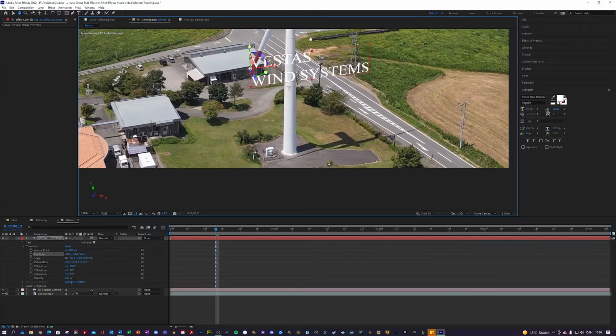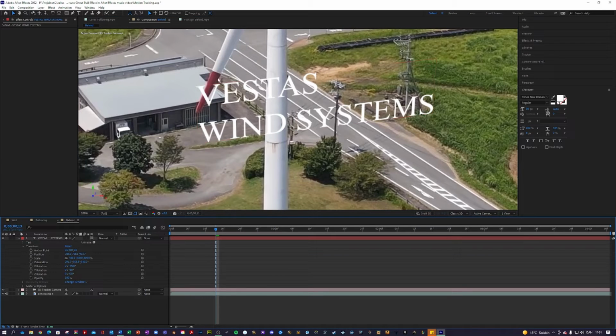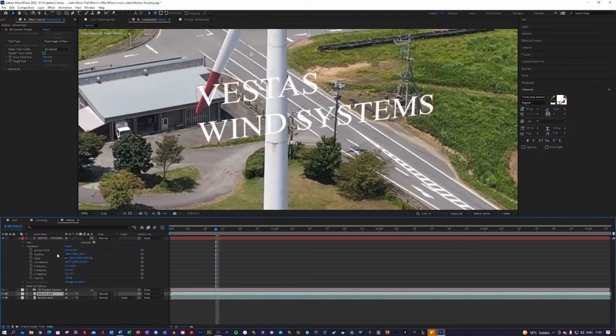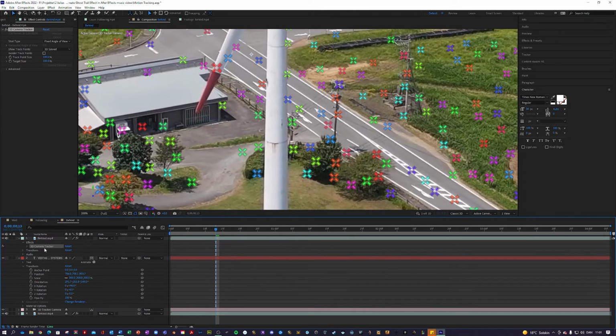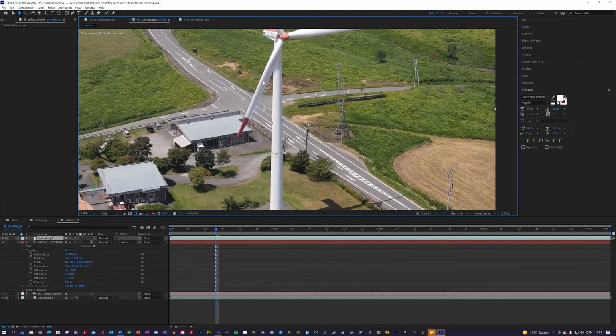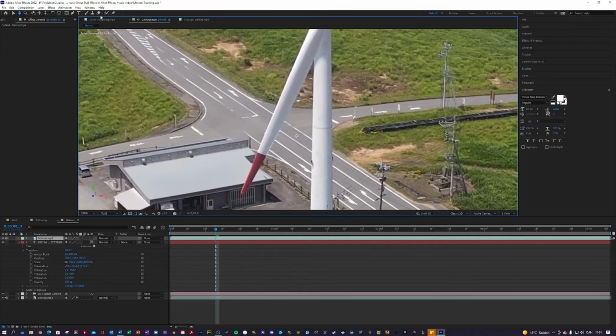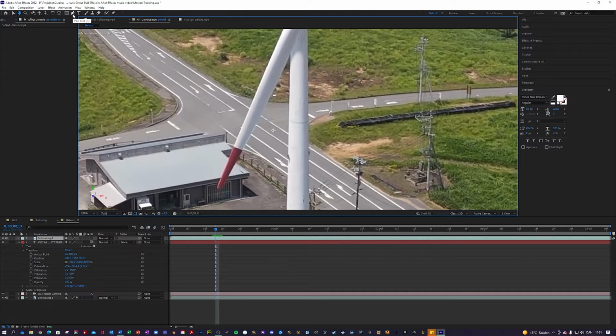So we have two things that we can put it behind. So now our text should be behind this blade and the stalk. So it's actually quite simple. You're gonna copy your layer, like so, and drag that on top. And just go in and delete the camera tracker from the effects on the top layer. And what you can do here is maybe you could key it out, or you could use the rotor brush tool up here. But what I'm gonna do is just do a good old pen tool mask, because the shape is not that complicated.